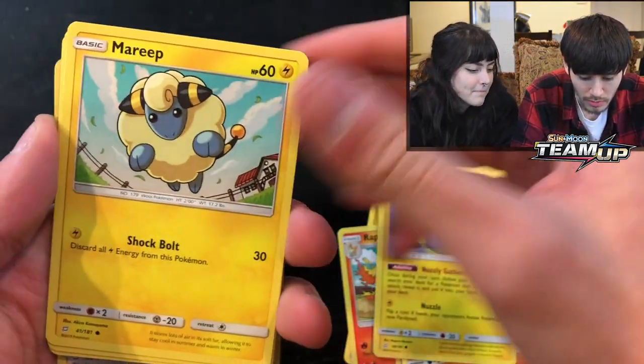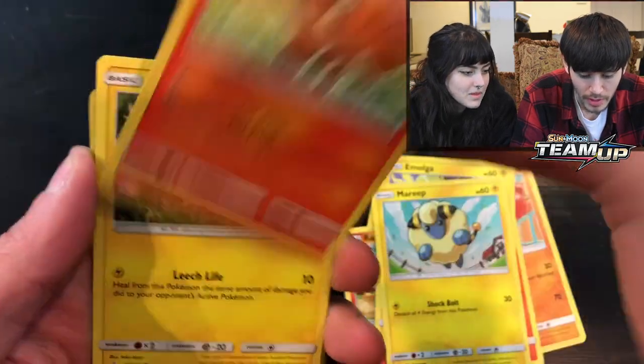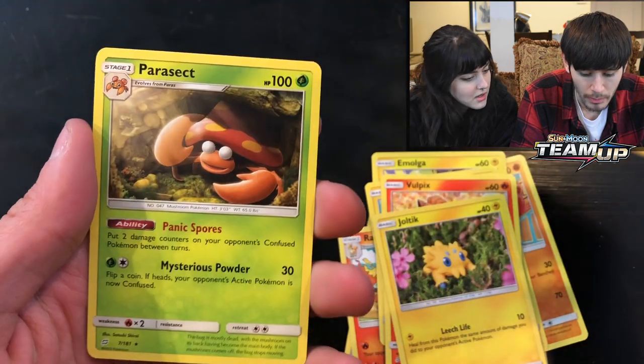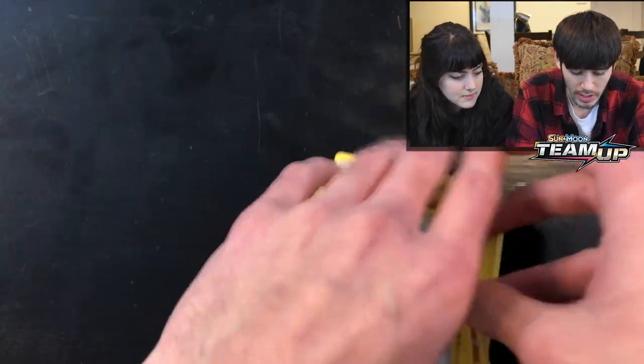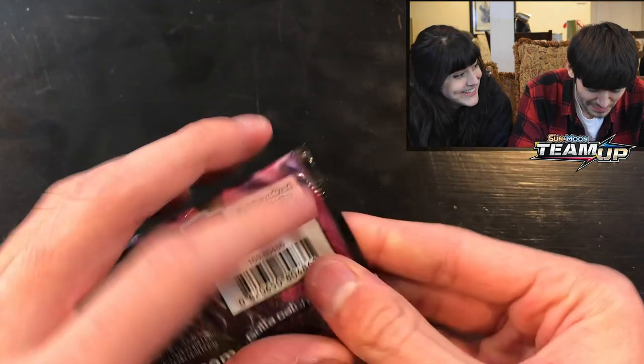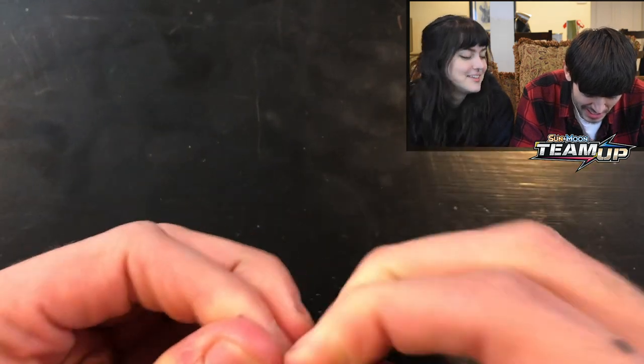Wow. Mareep. Bunnelby. Joltik. Tauros reverse. And we have a parasite. Wow, he looks like he was taken over by a parasite that was on his back just an evolution ago. Wait a second. That is what happened. Wait a second.